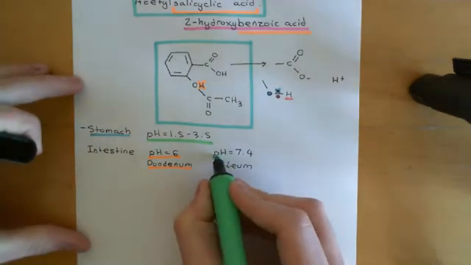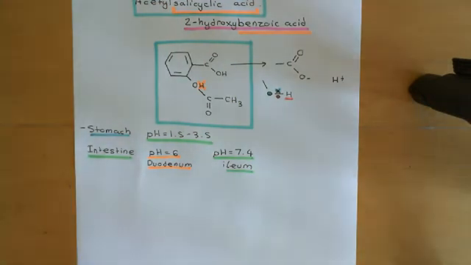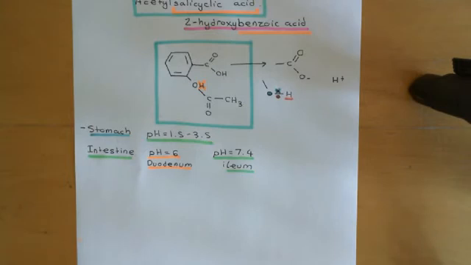The point here is that the pH is much higher in these portions of the small intestine, and that means that the fraction of the aspirin molecules that are going to be deprotonated and in the negatively charged form is going to be much higher in these places, because the proton concentration is lower, and therefore the chance that they'll be reprotonated once they've given away their proton is much lower. So they'll spend a lot more time in the negatively charged form, and therefore you'll end up with a greater fraction of the molecules at any one time in the negatively charged form, in which they cannot cross cell membranes, so they can't be absorbed.